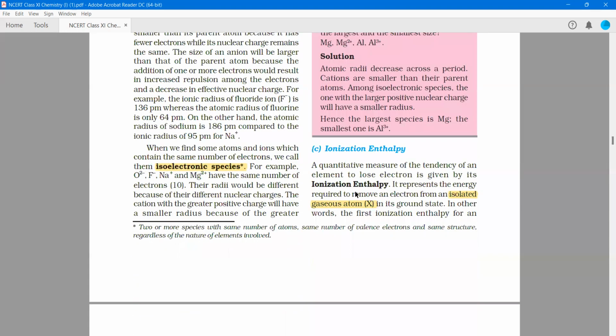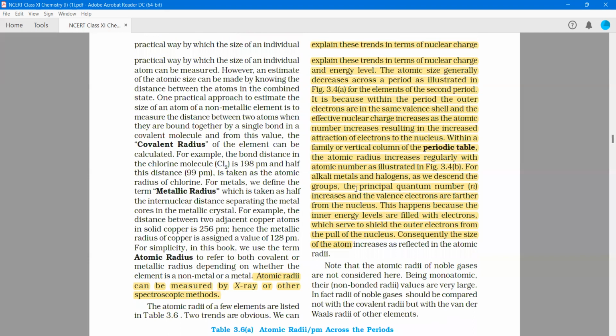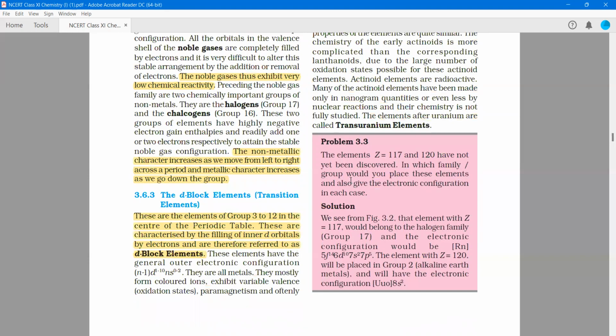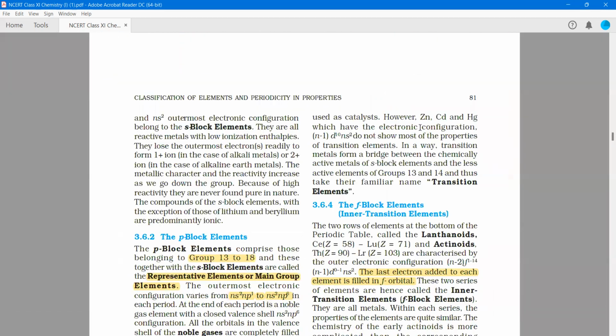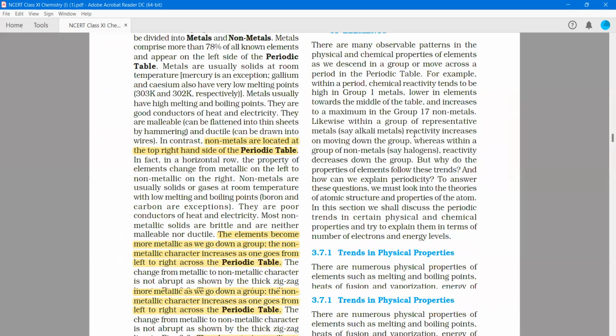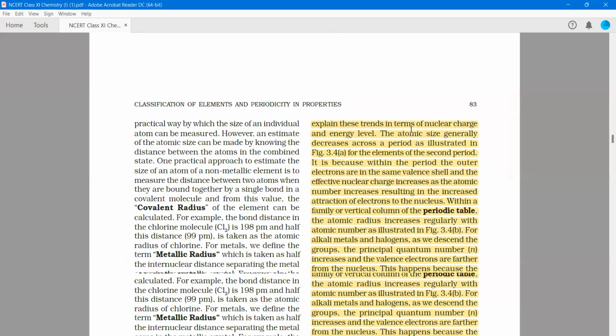Aluminum comes after magnesium, right? So when you see the table, it is talking about sodium, magnesium, aluminum, and silicon, and has already given the atomic radius of these three elements apart from aluminum. And now we need to know if it will be closer to silicon or closer to magnesium. The answer is that it will be closer to that of silicon, right? Because in silicon also the 3p orbital is being filled.